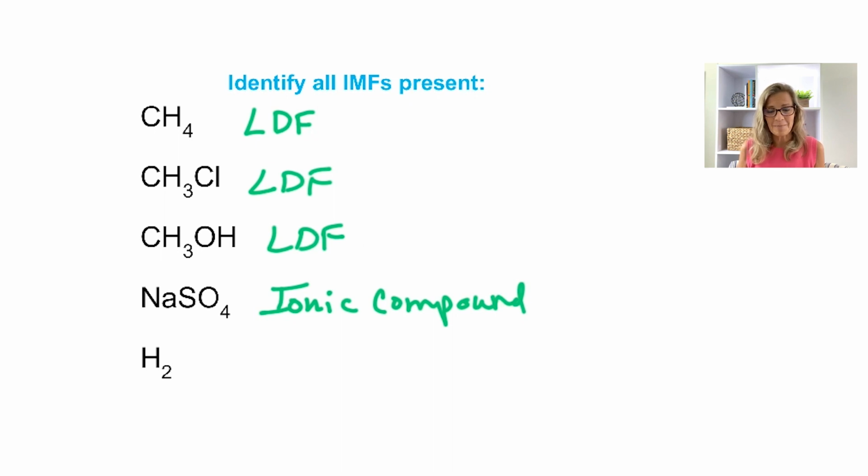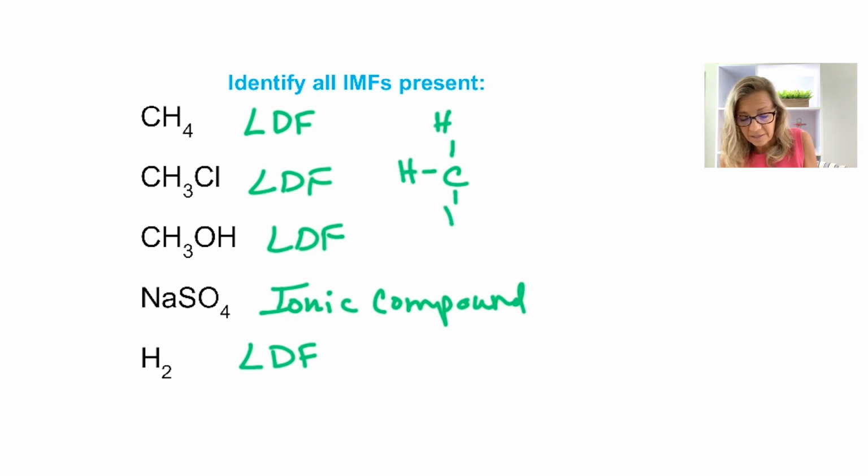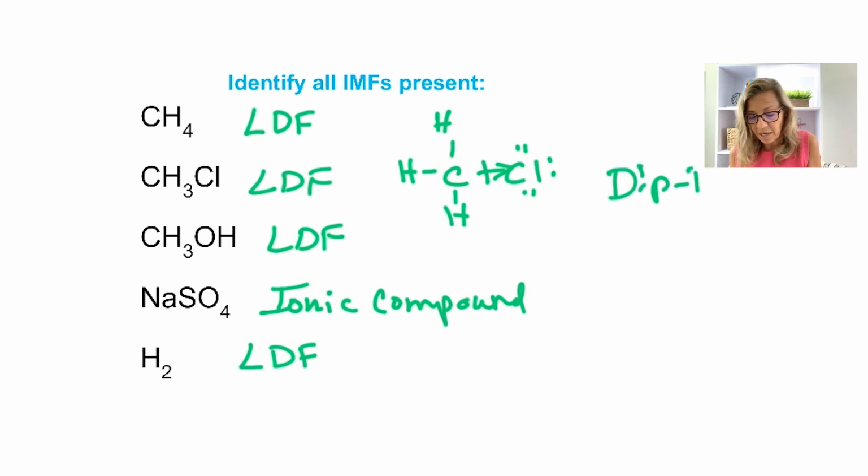There's a crystal lattice. IMFs really don't apply in this case. And then hydrogen, we've got London dispersion forces. All right, so I've got 4 molecules. What else do we see? Where do we have a dipole? Well, that first molecule, that methane, is tetrahedral and perfectly symmetrical, nonpolar bonds. We don't have anything else. No hydrogen bonding. The next one is, and I'll just draw it again here, kind of like methane, where we've yanked off one of those hydrogens and put a chlorine there. So this is now a dipole, and so we have dipole-dipole forces here.